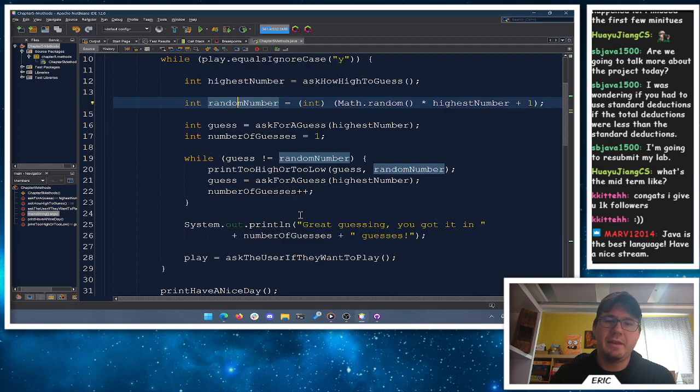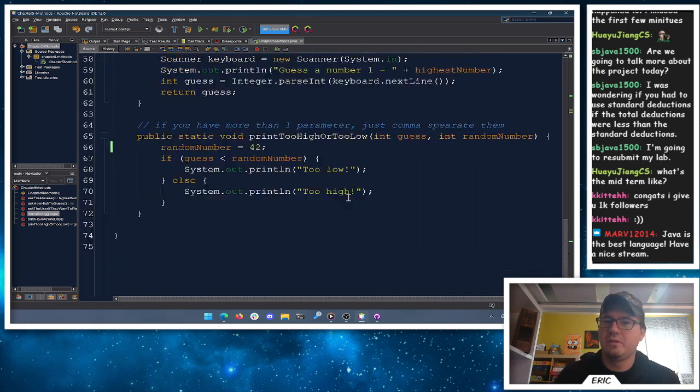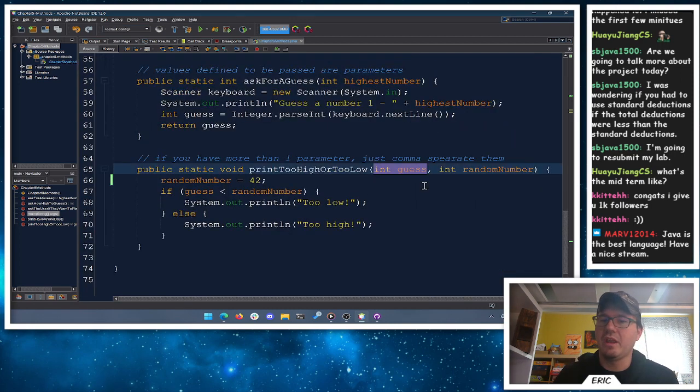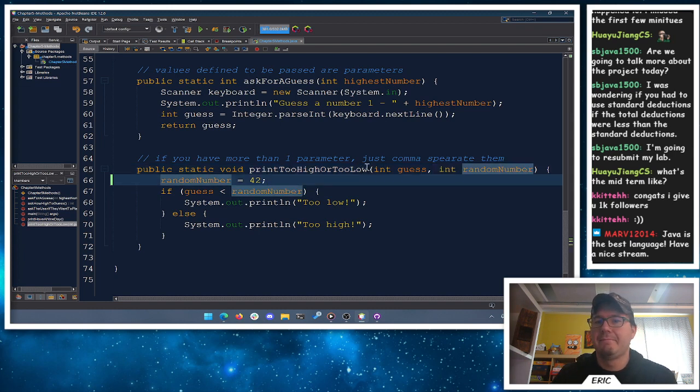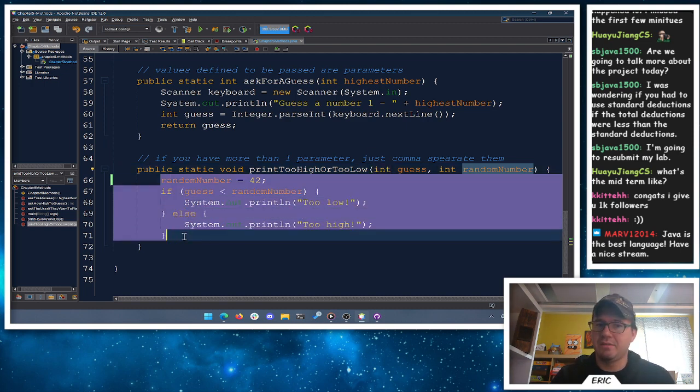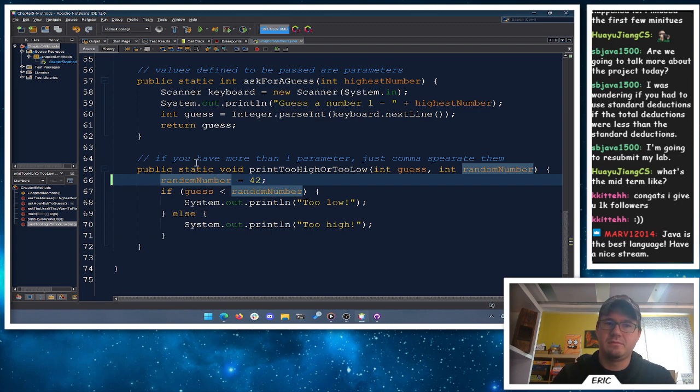So when you pass values to methods, here's my int for my guess, here's my int for my random number. When they are passed as these primitive types, they're passed by value. So you get a copy of that value, and changing it will change it inside the method, and that's it.